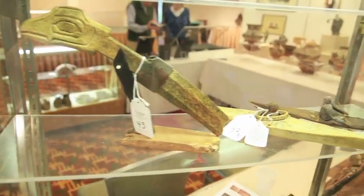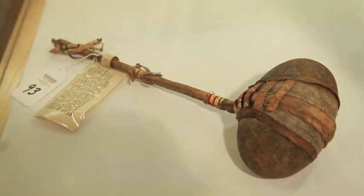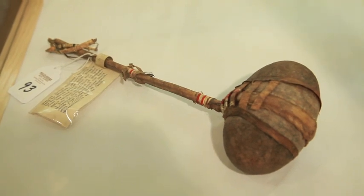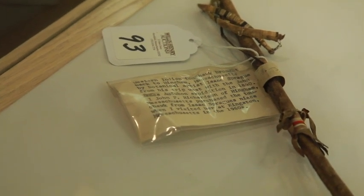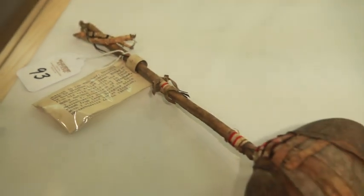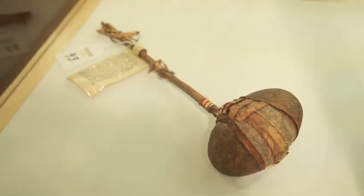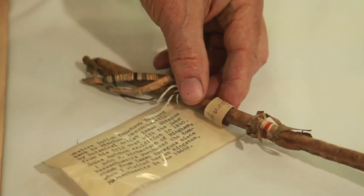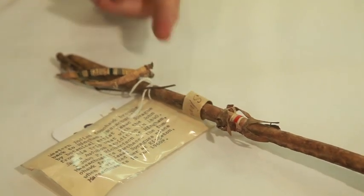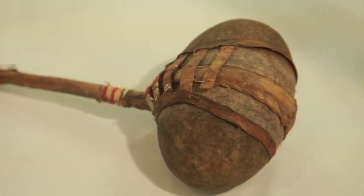Out west again, we've got this, what I call a skullcracker down here, or a tomahawk, stone tomahawk, and it has a full history from John again of belonging to Isaac Sprague, who traveled with John James Audubon out west and did a lot of the watercolors. And this was brought back by Sprague. And John acquired this from Priscilla Sprague, his niece, or grandniece, in Kingston, Massachusetts in the 1960s. And it even has a little tag on it with Sprague's name on it, in that early handwriting that I've had other pieces also of his. He probably loaned these out to museums or little historical societies.